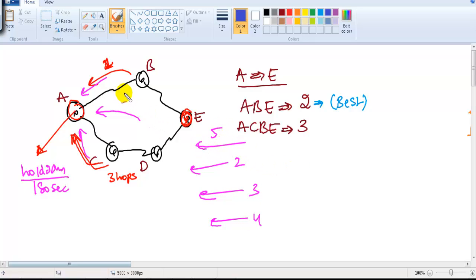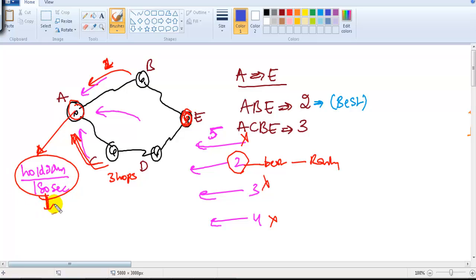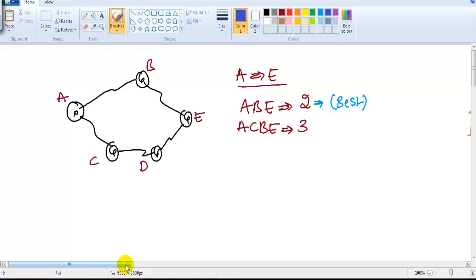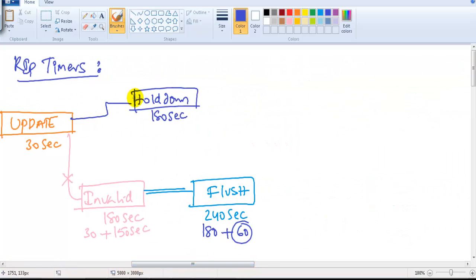It's going to gather the information from advertisements or the updates from all the neighbors, and it's going to select the best one, and it is going to write that particular best route in the routing table, and then whatever the other routes, it is going to ignore. So it's going to get all the information in the hold on time. So in the hold on time, it's going to collect the information, select the best route, and ignore the remaining routes. That's what happens in the hold on time.